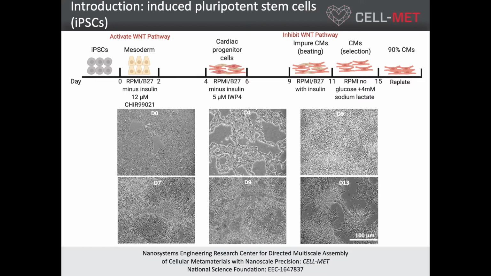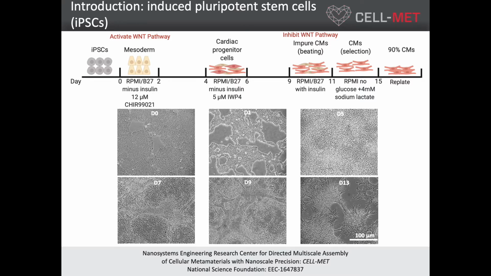We then add insulin, since cardiomyocytes can metabolize it, and the cardiomyocytes start to form, which you can see in day 7 and 9 in the clusters. However, you can see that not all cells have the same morphology, and that there are some cells not within these clusters that aren't connecting with the other cells. This is because in differentiation, you don't get 100% cardiomyocytes, you get some impure populations of other cell types.